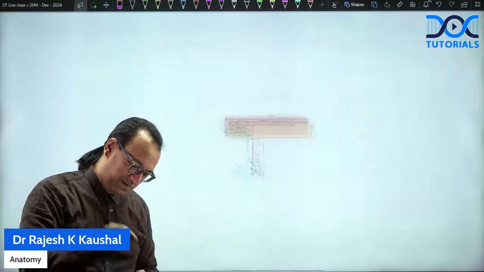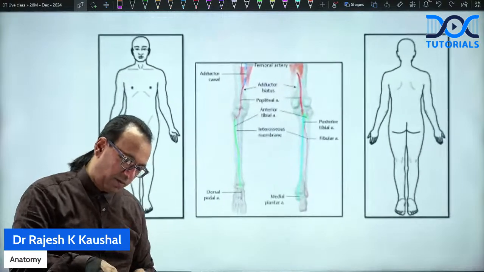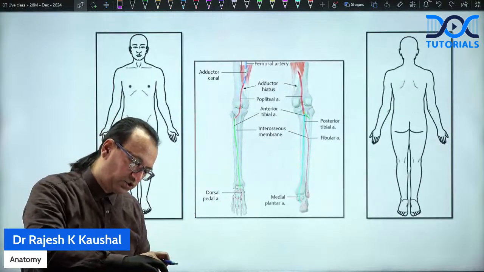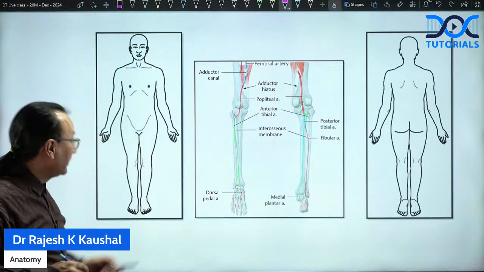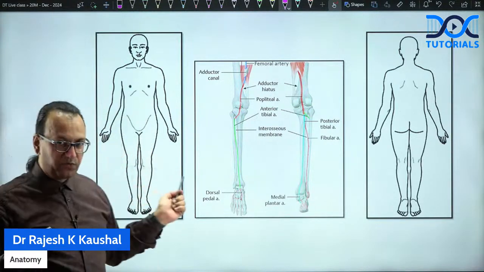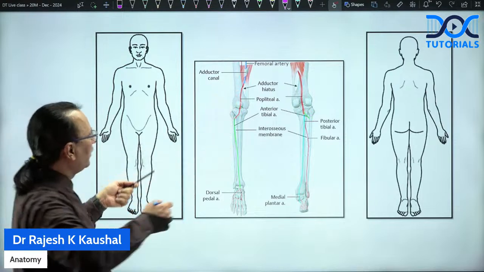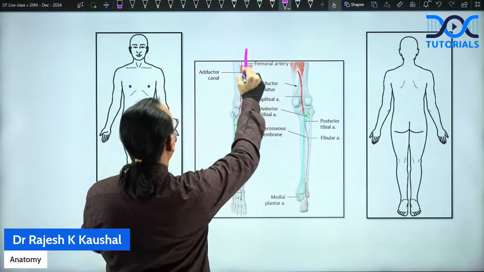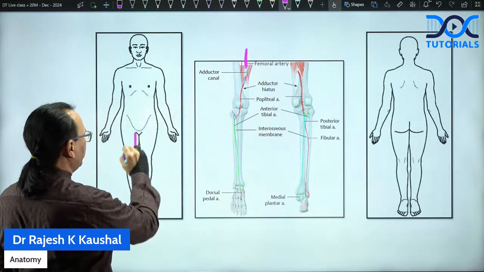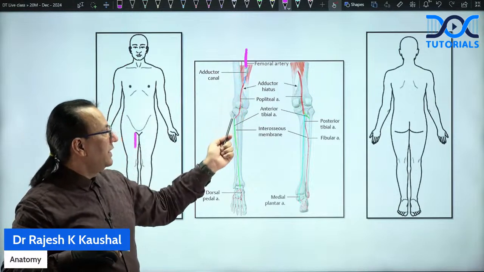So that is all I wanted to talk about. If you wish, I can show you the details here in the diagram. You can see for yourself. This is front view. From the front view, you cannot see the popliteal artery. From the front view, what you can see is only the femoral artery. So from the front, you can see the femoral artery, because popliteal artery goes behind the knee. So when it goes behind the knee, it is shown here.